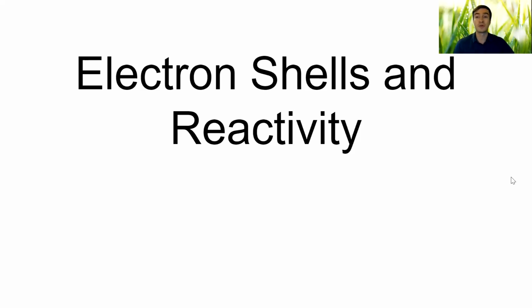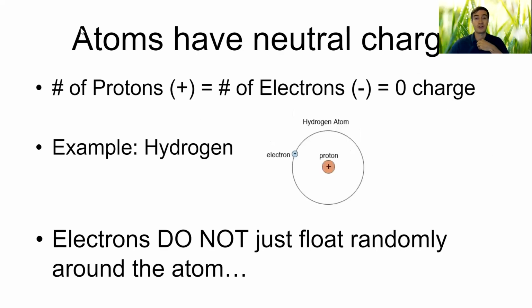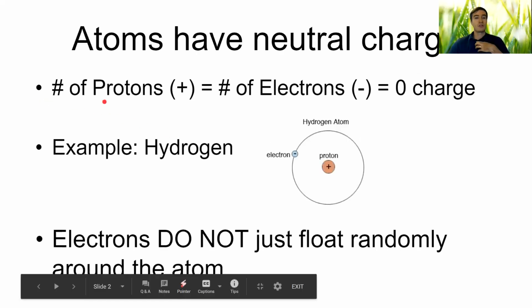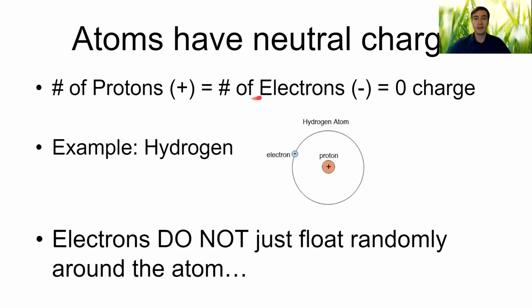So on Tuesday, we went over the protons, neutrons, and electrons, and we talked about how electrons are negatively charged. They're not in the nucleus, they're on the outside of it, and the electrons and the protons always balance each other out. So we talked about how the protons are positive and the electrons are negative. And in the atoms that we're going to be dealing with in this class specifically, we want to have neutral atoms. We want to have the positives and negatives balance.